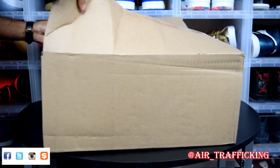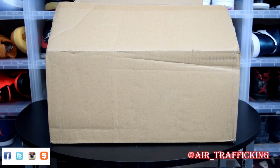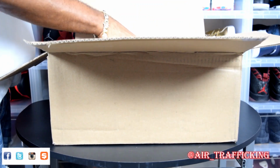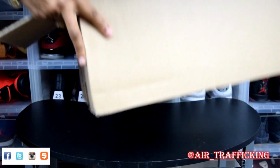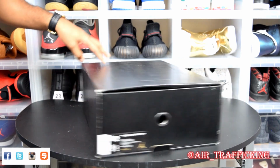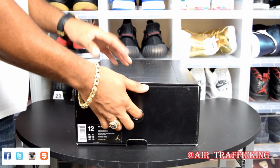This one, of course, is a Jordan. And it was very limited, to be honest with you, in that it wasn't even available over here in the States. So normally when sneakers aren't readily available to me, or I'm unable to pick it up on release day, I have to turn to secondary markets to pick them up. And fortunate enough, I was able to scoop this one up for a really good price, because the prices now are going up. But we've got a Jordan pullout drawer box.